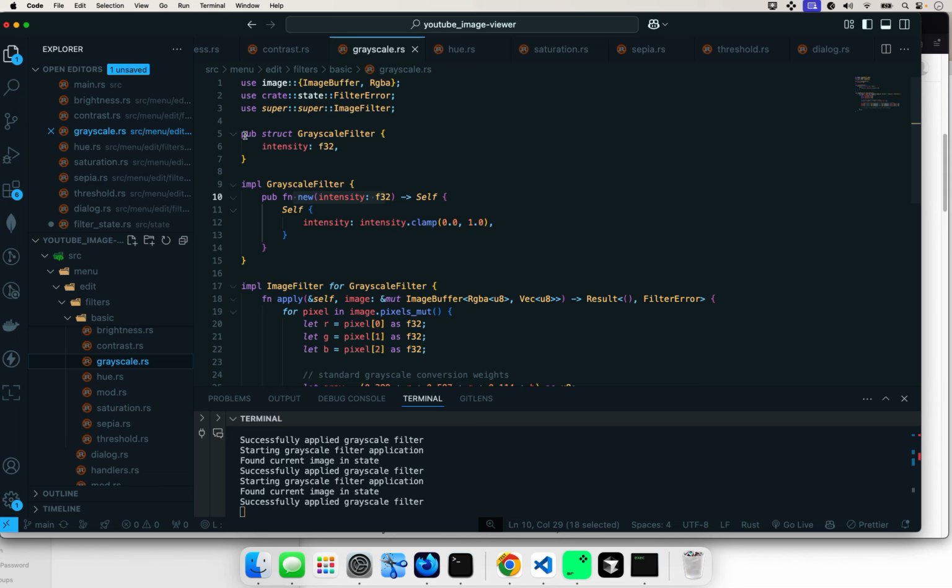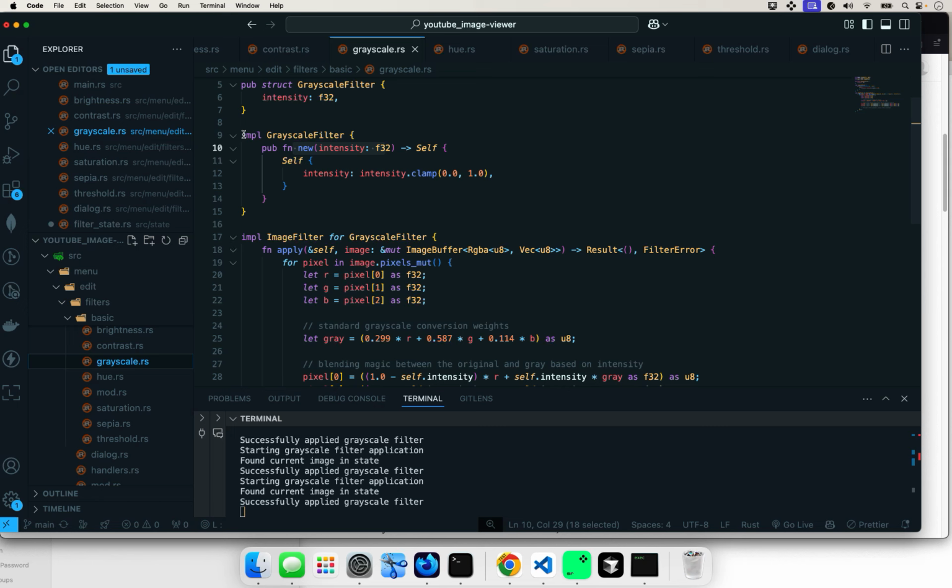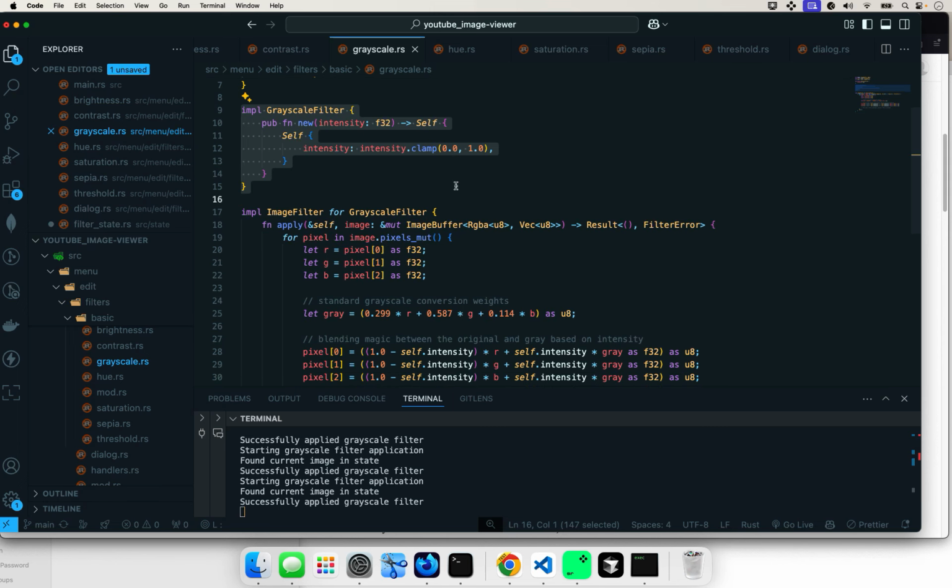This is where the struct is being created with a field of floating point 32. This is the implementation block where the constructor creates a new grayscale filter instance. It's going to have a clamp of 0 to 1, which is just the factor that it has to be within.